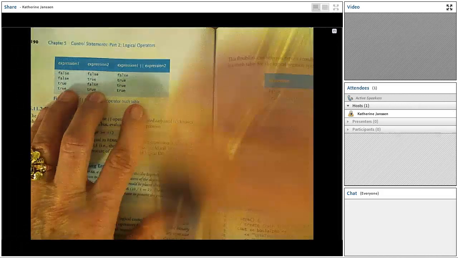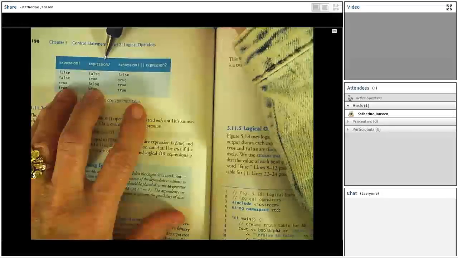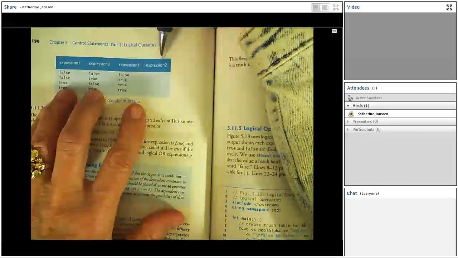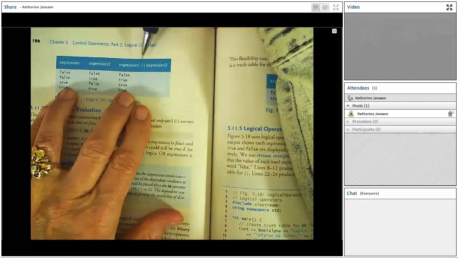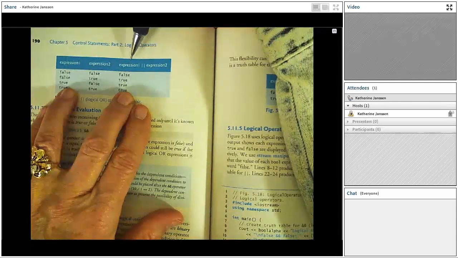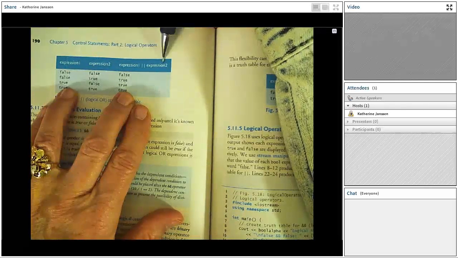If expression 1 is true and expression 2 is false, expression 1 or expression 2 returns true because the logical or will return true if expression 1 or expression 2 are true.